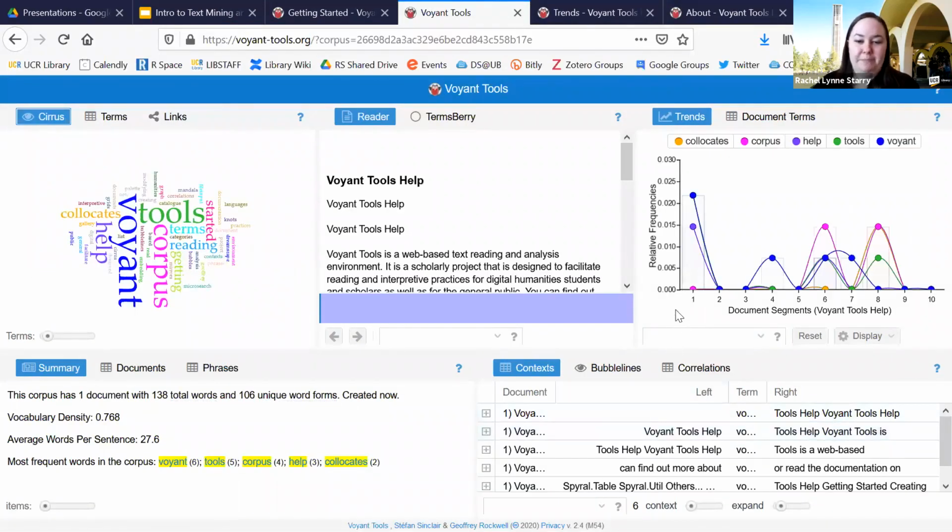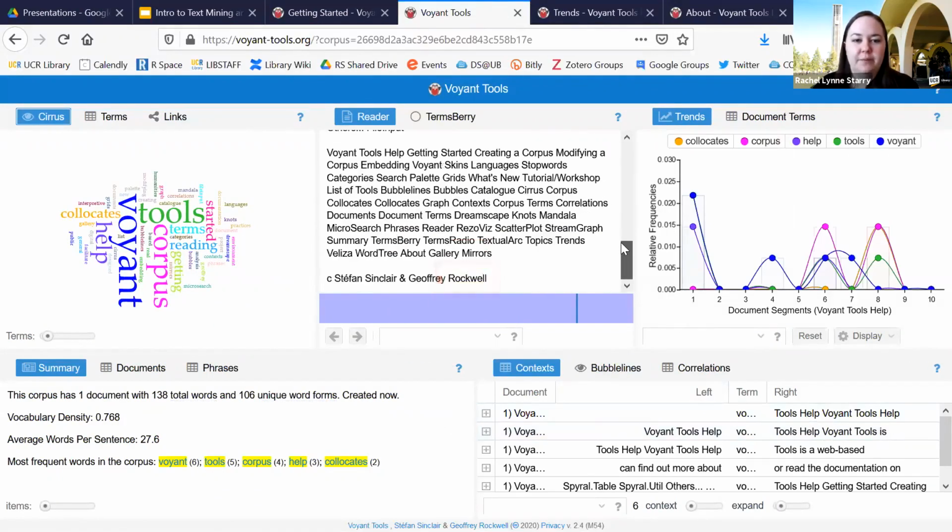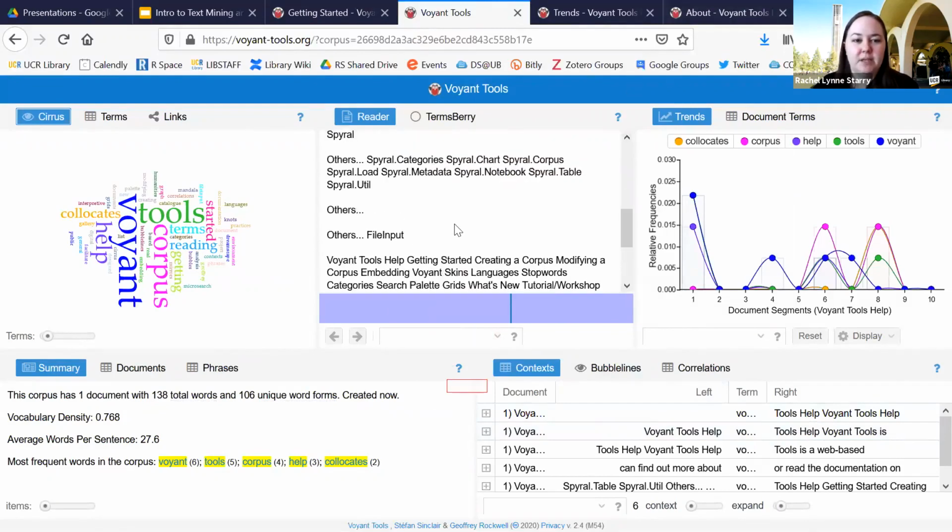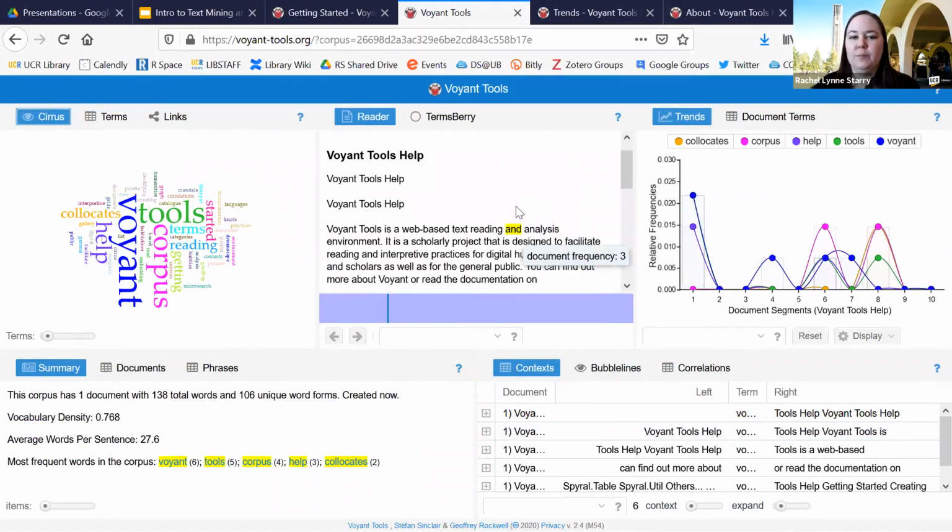And it will do something. What it's going to do, though, is pull in all of the... this is actually probably a really great example because it's mostly plain text, but sometimes you'll get all of this junk in raw HTML. So the way Voyant processes HTML, you're probably going to get a mix of different headers, and sometimes CSS tags and other junk things, especially if you're pulling in from a page that has advertisements or really complex ways that the web page is being dynamically generated or laid out.